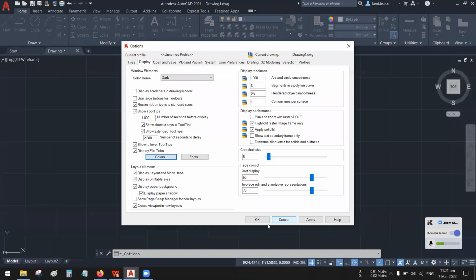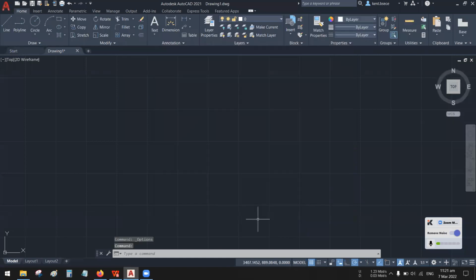But I suggest, para hindi ka mahirapan sa ulihi, just leave the default colors. In case na maka-obra ka sa isang company na require sa inyo ang AutoCAD, then you still have the basic knowledge of what that color means sa software.